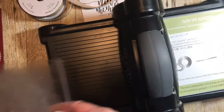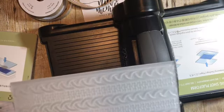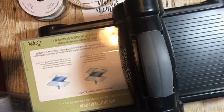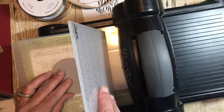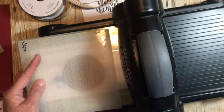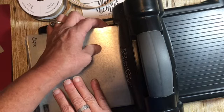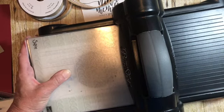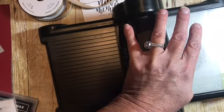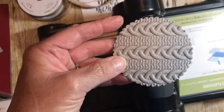Now we're going to use our embossing folder — that cable knit embossing folder. To emboss, we have a different sandwich. This is a thick dynamic embossing folder, so we take away the thin die adapter and one of the cutting pads. All we have is our Big Shot platform, the cable knit folder with the cardstock placed inside it, and then the top cutting pad on top. When doing the embossing folder, don't put the crease part on the edges as you send it through — that can eat away at the folder and cause it to break.